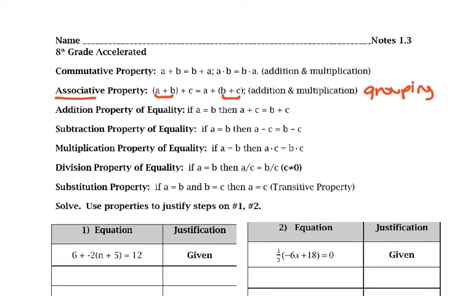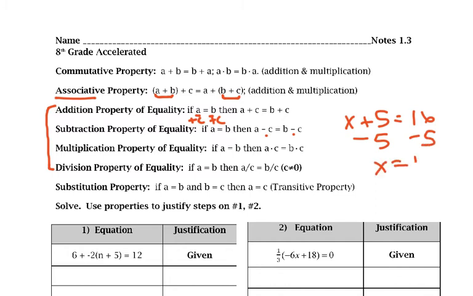Okay, the addition property of equality, subtraction property of equality, multiplication property of equality, and division property of equality. You do these every time you solve an equation. What this says is you do the same thing to both sides. That's like the golden rule here. Both sides. And that's how we solve equations. So if you have A equals B, then if you add C to both sides, it's the same thing. You can subtract C from both sides, you can multiply by C on both sides, and that's how we solve things. So when we have an equation like x plus 5 equals 16, we subtract the same thing from both sides. And that's why it works.